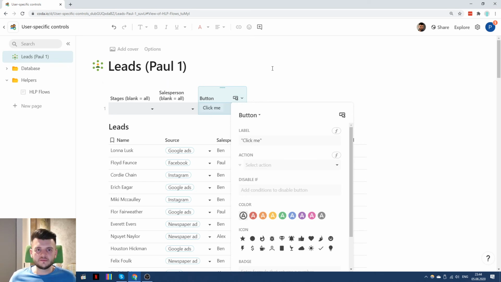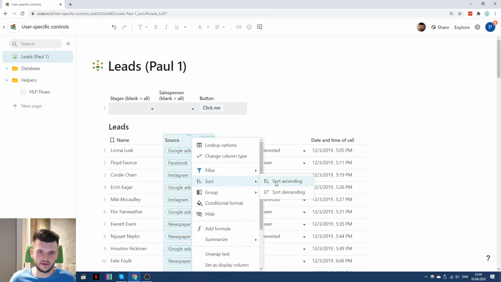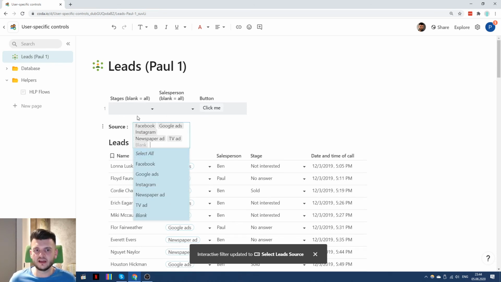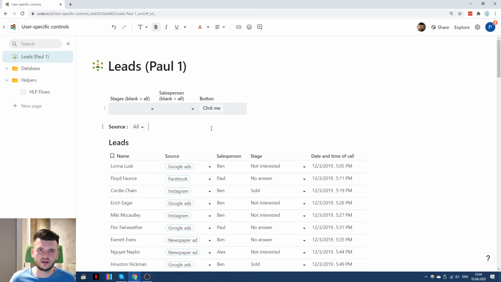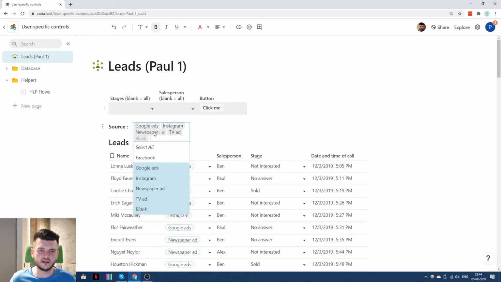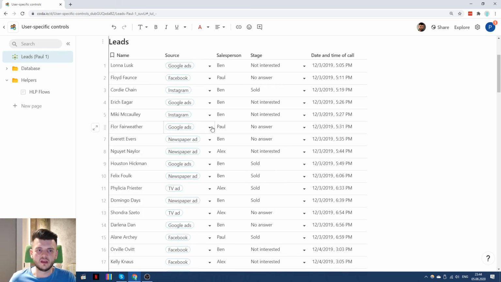What I mean is that if you have a canvas control, you cannot edit that. There is no action that will let you, let's say I make an interactive filter for this, right? There's no way to edit this selection by clicking a button somewhere. What a user needs to do if they want to change the control is go in here and manually change the control value. There is no reset capability or something.